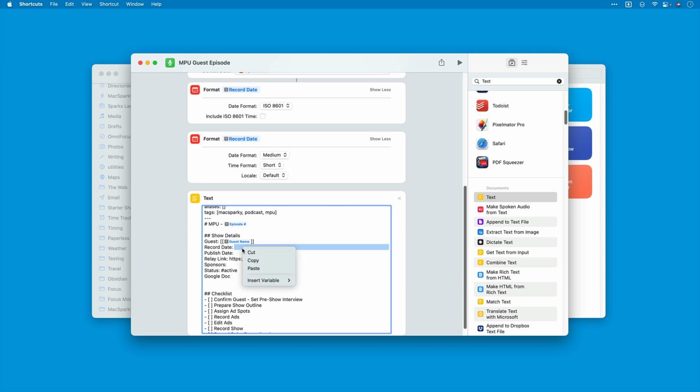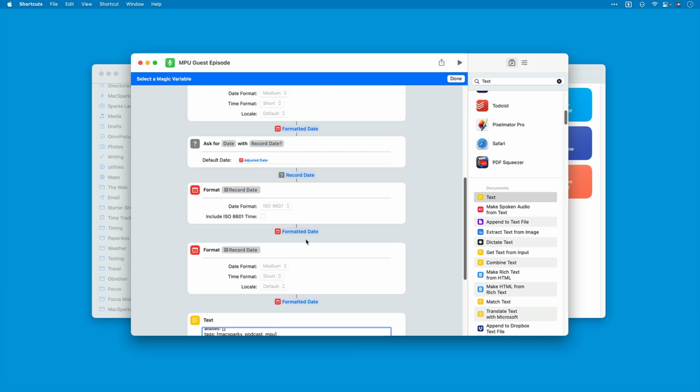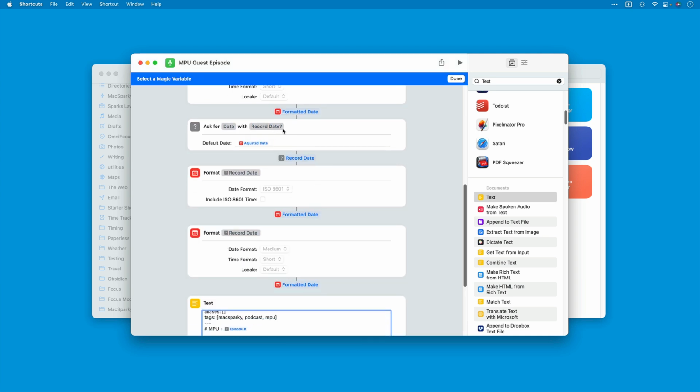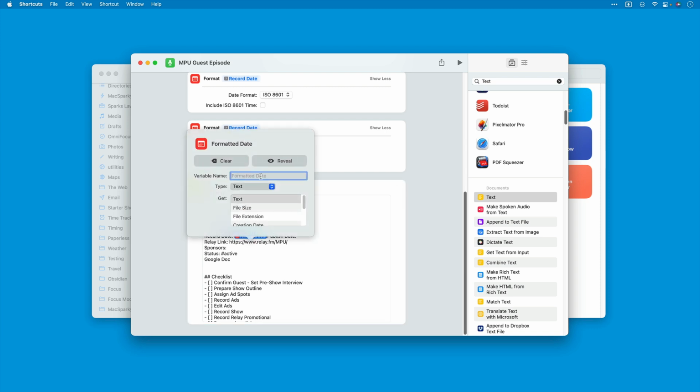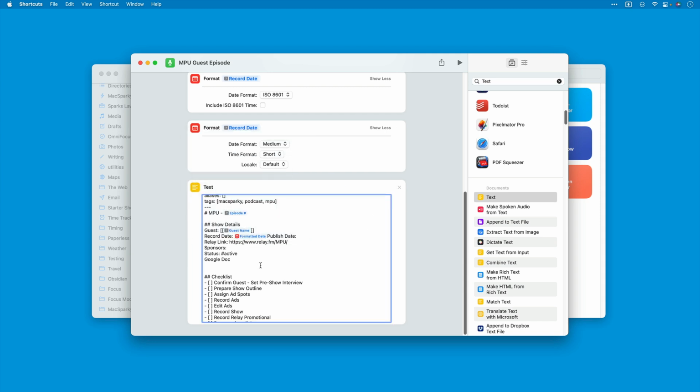The record date, this is where I'm going to use those ISO dates. So I'm going to, once again, insert a variable. And I have the record date here saved, but that's actually the date item. I want the date string from the ISO. So I'm going to say select variable. And record date. We've got the first one is the date string. Here is the ISO version, which is what I want. And there we go. And guess what I'm going to do? I'm going to rename the variable. You get it? Record ISO. All right. And I'm going to fix the carriage return. Then we're going to do a publish date.